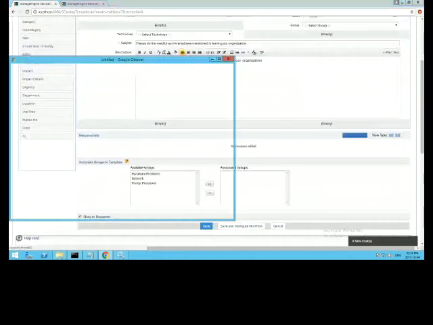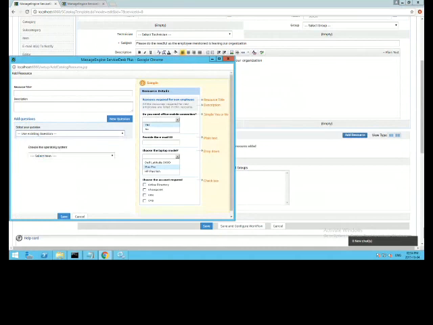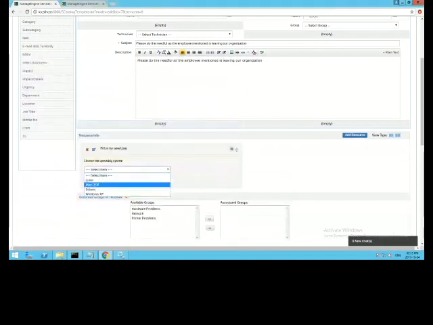You can add relevant resources, or you can add questions for them, or you can create a new question based on what you need it to be. So I will add a question that says, choose an operating system, for new user, and we will save it. Now this gives you the opportunity to predefine this, or give the HR or IT technicians the opportunity to select a specific operating system that's going to be installed on that machine.